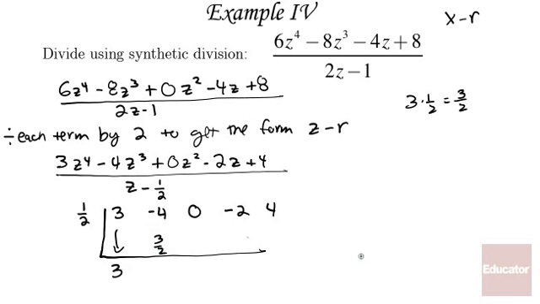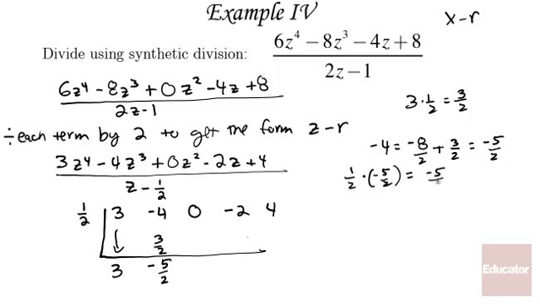Now, you might need to work out the arithmetic on the side, and that's fine. So I have negative 4 and 3/2. So negative 4 is equal to negative 8/2. I want to get a common denominator. Adding that to 3/2 is going to give me negative 5/2. Now, multiplying 1/2 by negative 5/2 is going to give me negative 5/4. So this times this is going to give me negative 5/4. 0 and negative 5/4 is just negative 5/4.